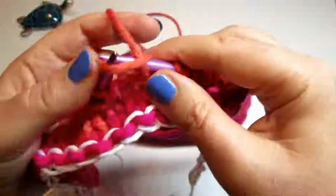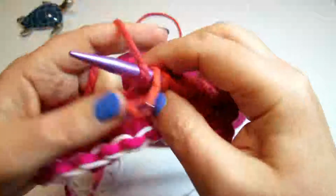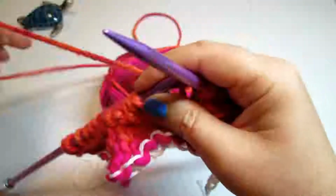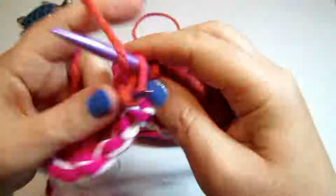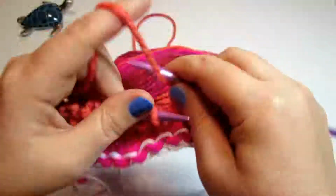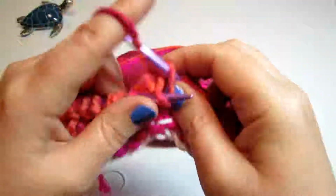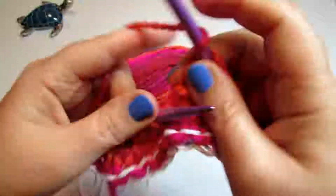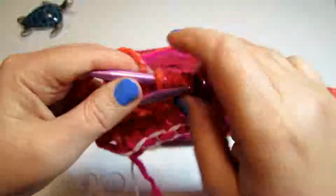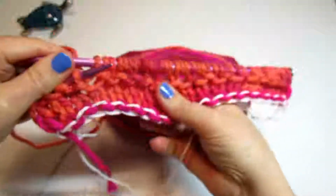Double yarn over, knit 1, double yarn over, knit 1, double yarn over, knit 1, and don't make it tight, make sure you just keep doing it loosely. Double yarn over, knit one, double yarn over, knit one, and keep doing it until you have 2 stitches remaining. Knit one, double yarn over, knit one. You'll have a lot of yarn on the working needle, but that's the way it's supposed to be with all of those double yarn overs.